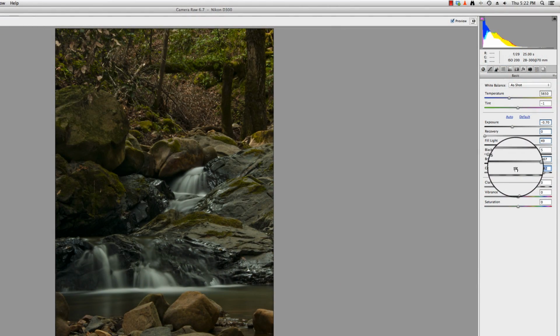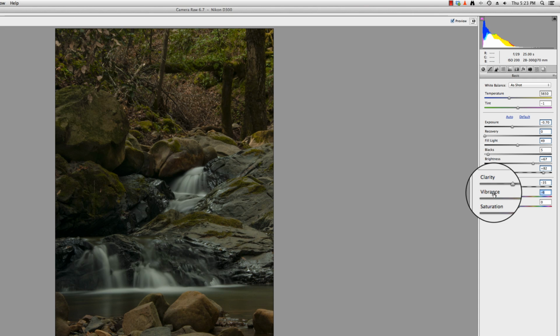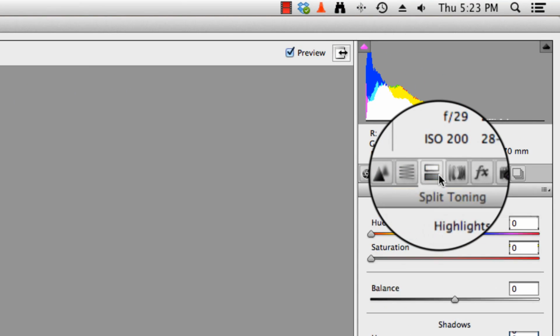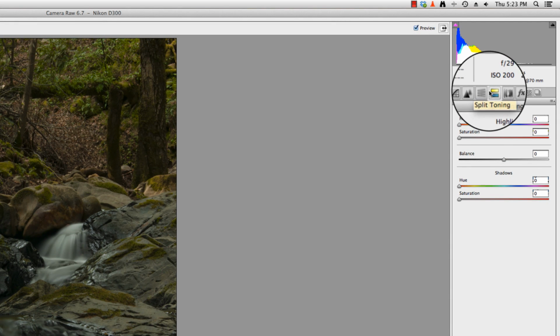Here we go, 82. Now normally when I do pictures like this I increase the clarity, but this time because I'm going to add fog, fog actually diffuses the image, so I need to make it soft. So I'm going to lower it by 30-ish, and I'll take a tad of the color out because also that's what fog does. Now you go left to right across these tabs, but I'm going to go right to left.